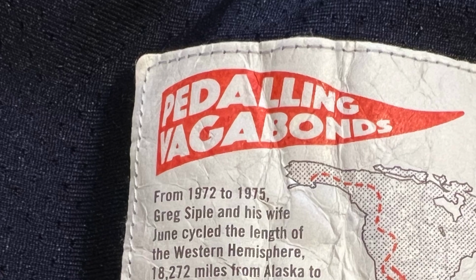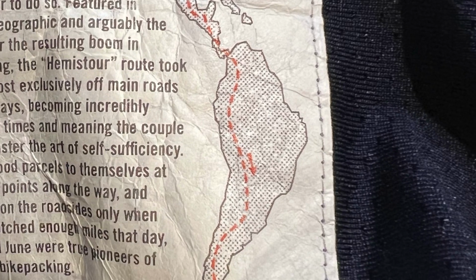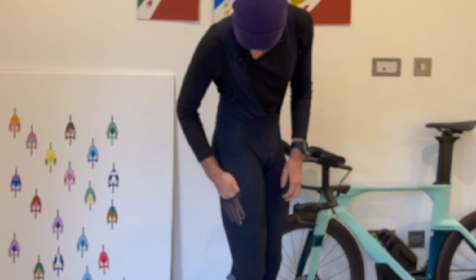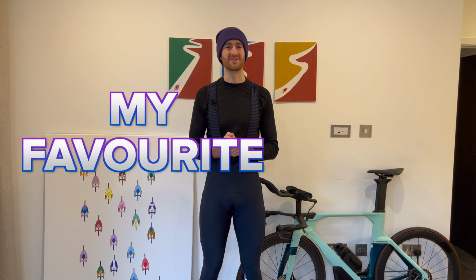On a final note, there is a small note that comes on the back of the jersey here. It doesn't really do anything, but it's just nice little extra features like that. And also the reflectors underneath the netting with the Rapha logo on the bib tights here, which just have neat little touches that make these probably, well, they are my favourite bib tights that I use for winter. This has been my review of the Rapha Cargo winter bib tights.